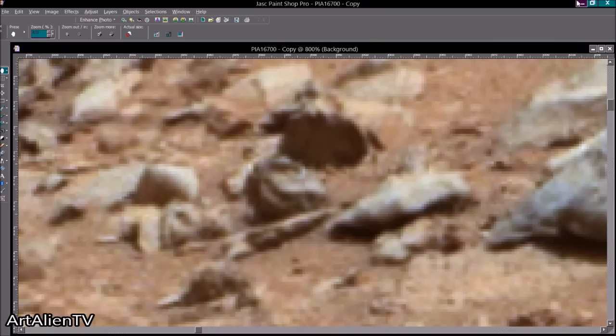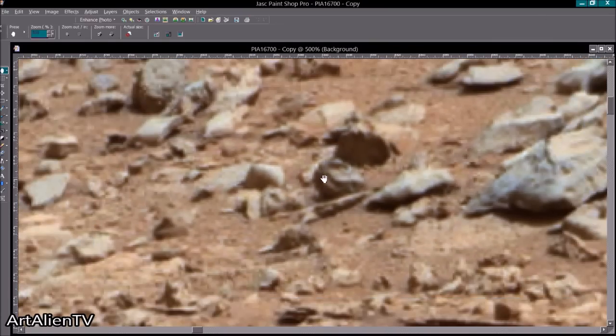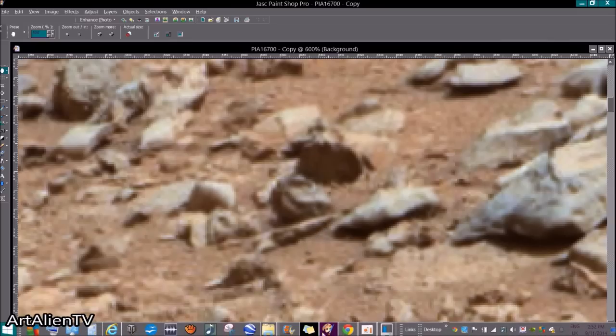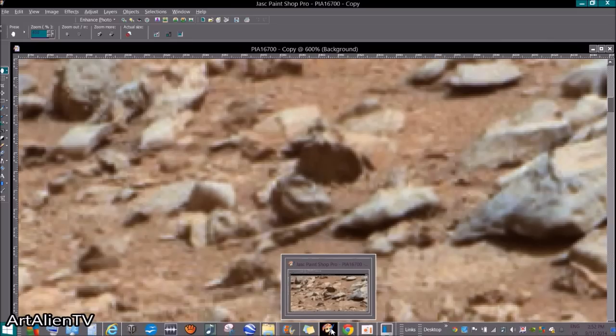Of course, it may not be. It could just be a rock, but I'm finding a lot of animal skulls up there, and I've found quite a few apes actually recently. This is one I've only just found today or yesterday. I think last night I found this one. I decided to go back over this image and have another look, because you always miss stuff. There's always more to see, especially in these large panoramic images. There's always lots more. You just got to take your time and be meticulous.